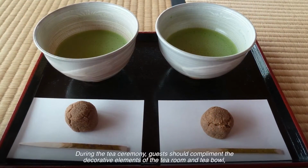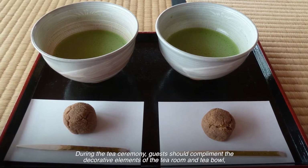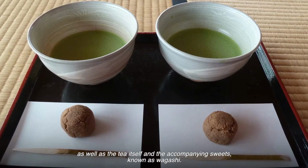During the tea ceremony, guests should compliment the decorative elements of the tea room and tea bowl, as well as the tea itself and the accompanying sweets, known as wagashi.